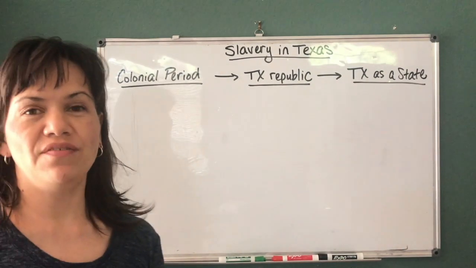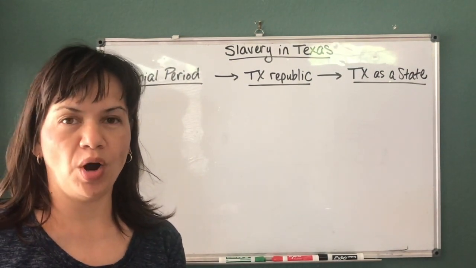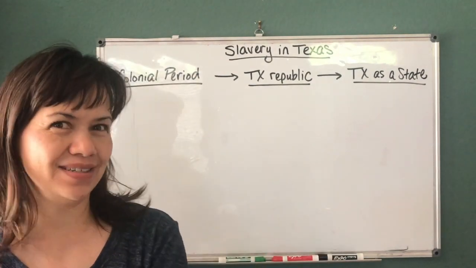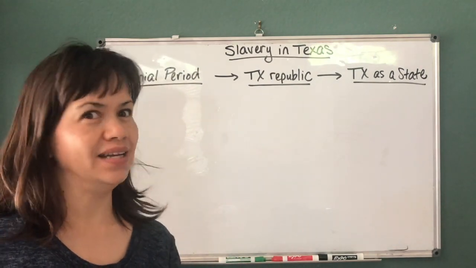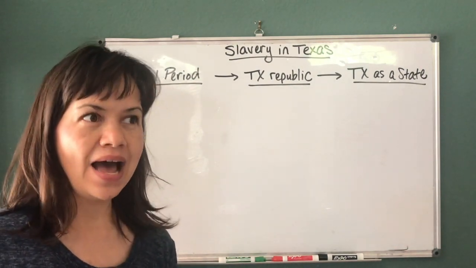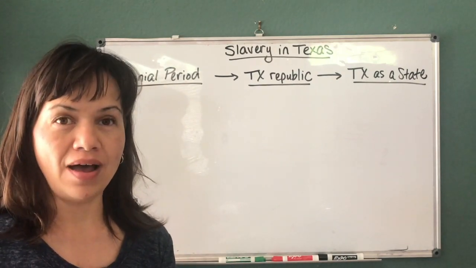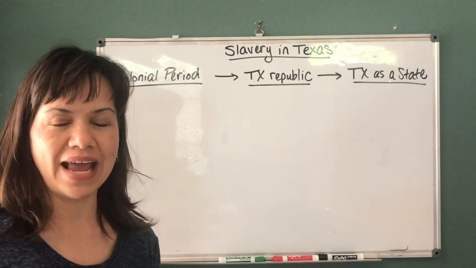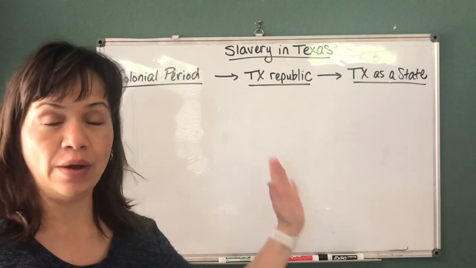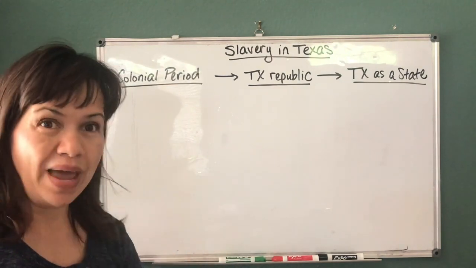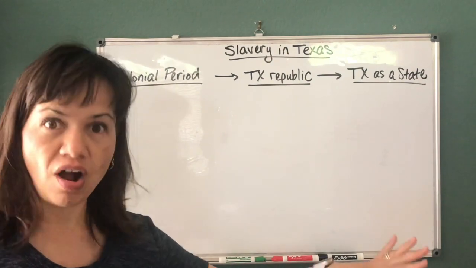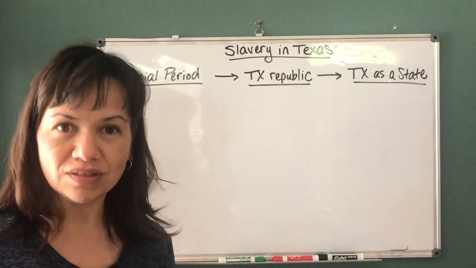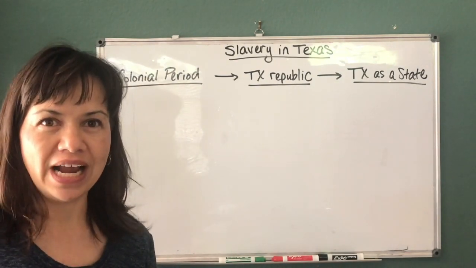So how did slavery develop in Texas? Remember, Texas used to be part of Spain. And Spain never condoned slavery. If you remember way back to first quarter, when we learned about Columbus and his journey to Central America and the Caribbean, when reports got back to Queen Isabella and King Ferdinand of Spain that Columbus was actually enslaving the people of the Caribbean and torturing them, they were appalled and they withdrew their support from him. And so Spain never allowed slavery in their colonies. And then even when Mexico gained independence from Spain, they still shared that value. They did not condone slavery.